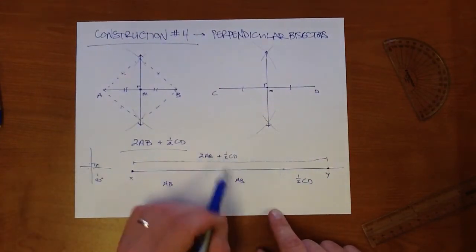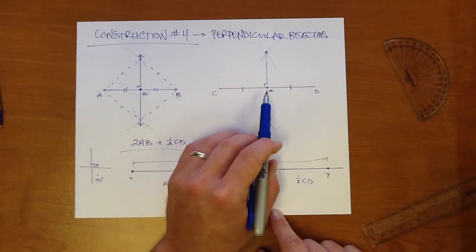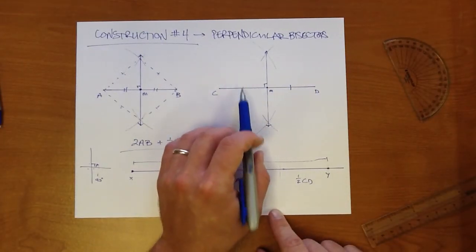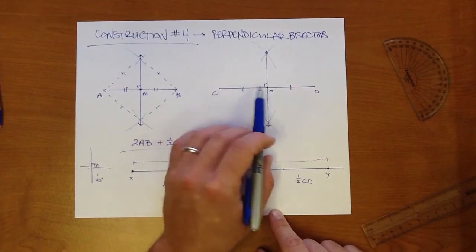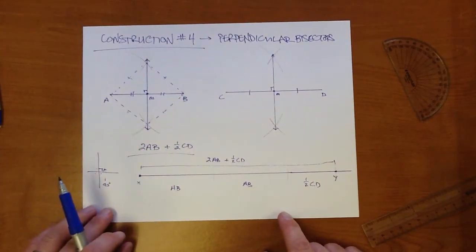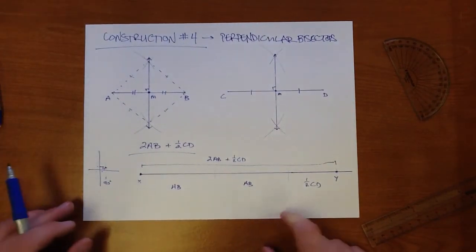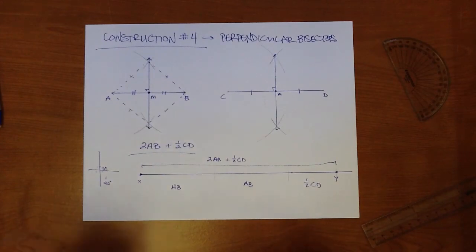Let's say we wanted 1/4 of CD. All you do is the perpendicular bisector, and then once you have half of it, if you do half of a half, that gives you 1/4. So you could do the perpendicular bisector again to get 1/4 or 1/8 or that type of thing. So that's what you'll end up using this for in the future. Just keep that in mind, and you'll end up being a little creative with that, hopefully.